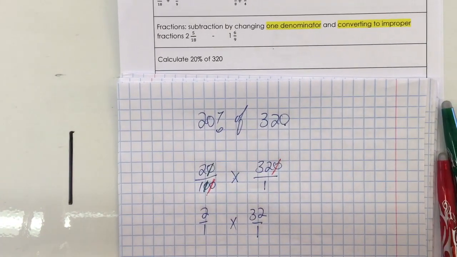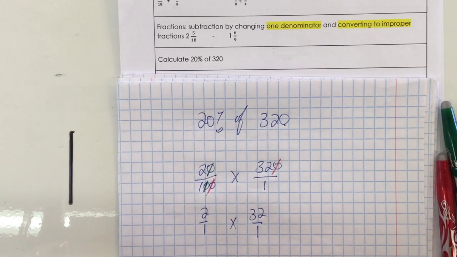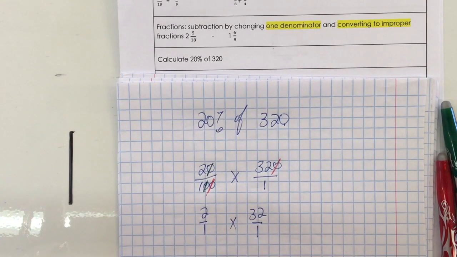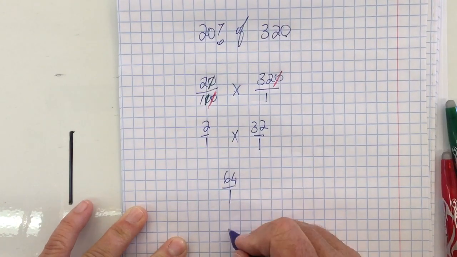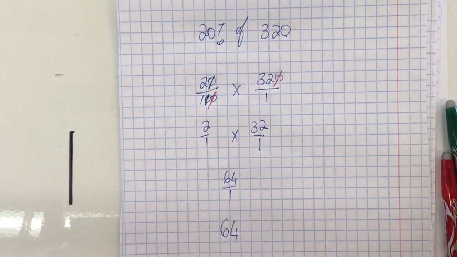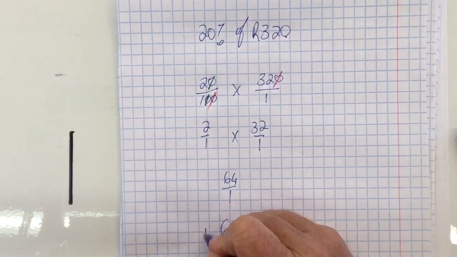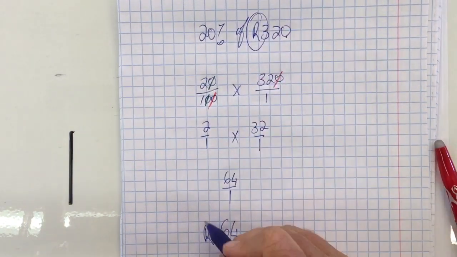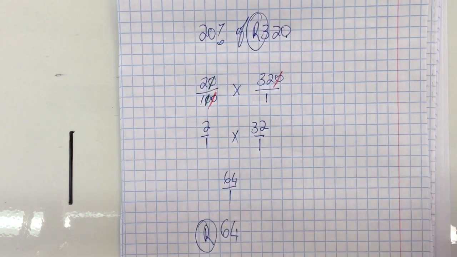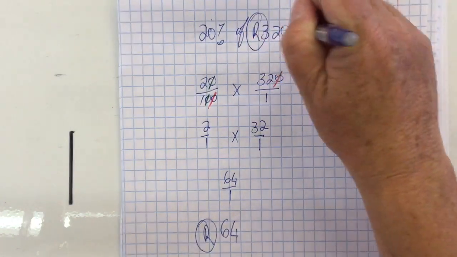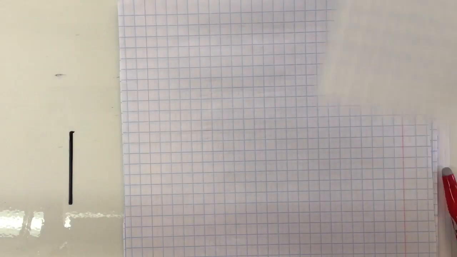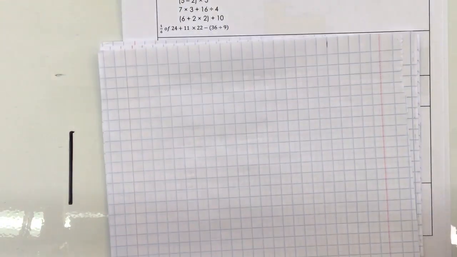Now technically you can take those ones away, or you can keep it looking like a fraction. I'm just going to keep it looking like a fraction. And now that we've finished multiplying, because you know we multiply in a straight line, I take the disguise away and I get 64. If there was rands here, you must have rands in your answer. Whatever is here must be here. If you're given a question, please, the percent is always in front of the whole number. Moving on.